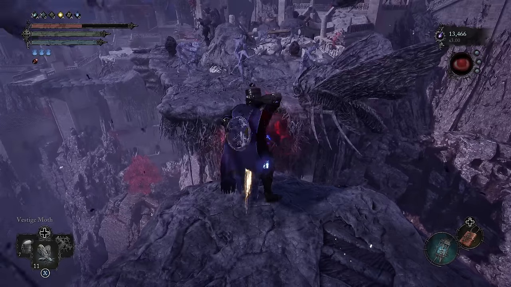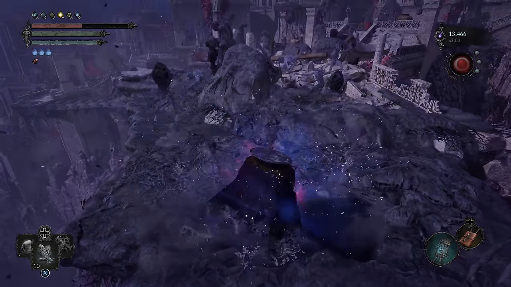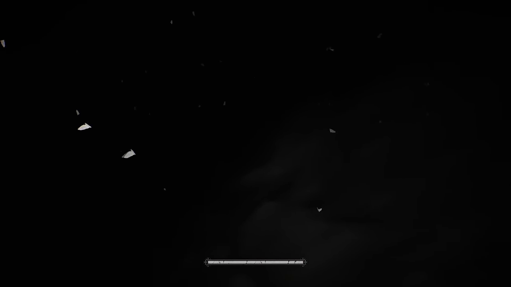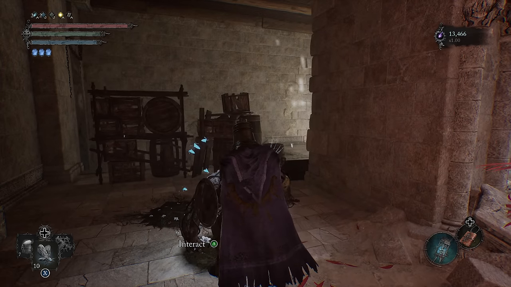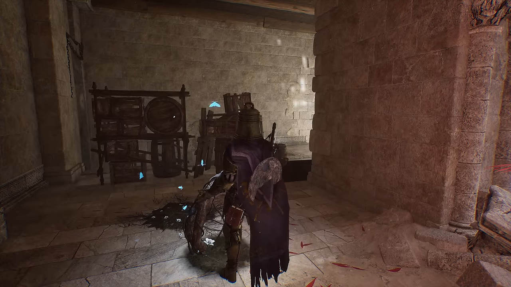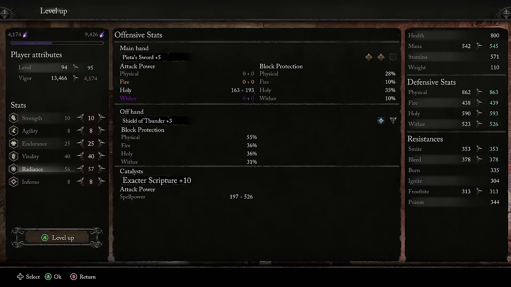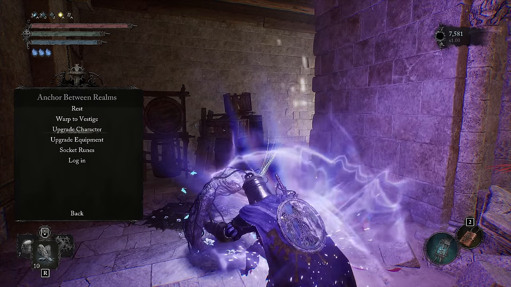This is looking a little rough. We're just going to go ahead and pop this. Half health, no heals. Red Reaper showing up. It's a Vestige Moth time. Which works out quite nicely because we got rid of the Abyss, which is what we wanted. So make your way back.